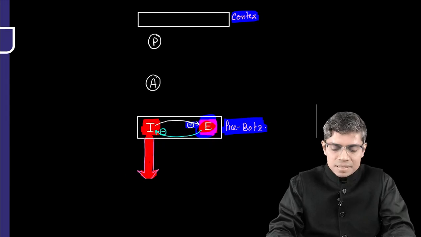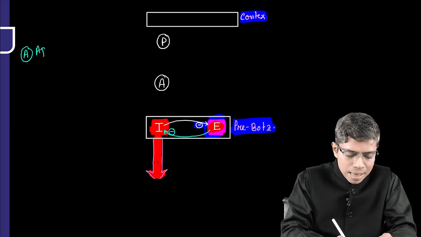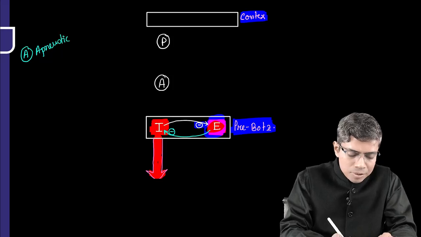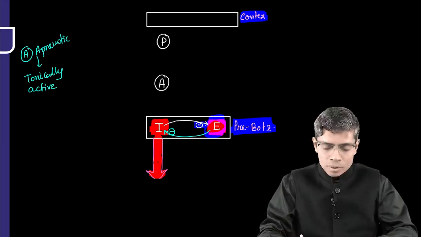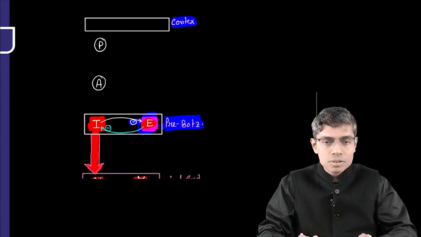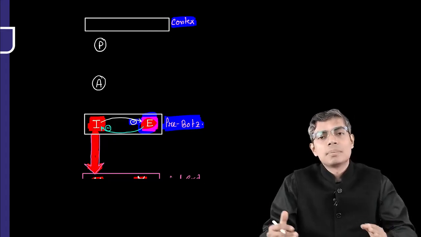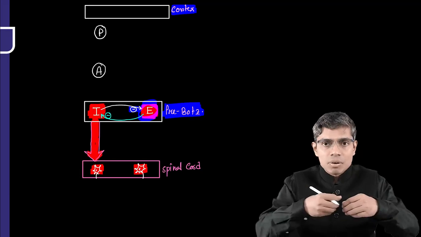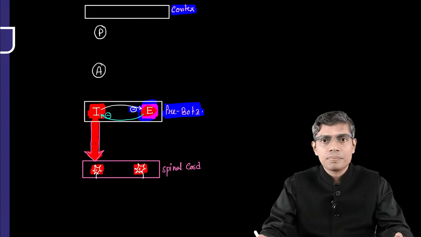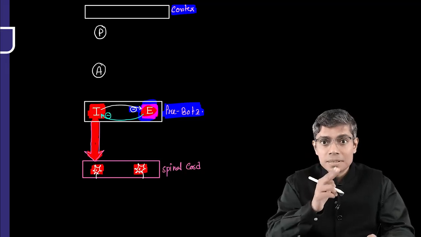Now this apneustic center, you have to remember one property of it. A stands for apneustic center. The apneustic center is a tonically active center. What do you mean by that? Tonically active center means the center is always active until and unless you inhibit this center by some other neuron, right? So these A neurons are discharging always, continuously discharging. So who is going to inhibit this A neuron? There are two inhibitors, there are two brakes to control this tonically active center.